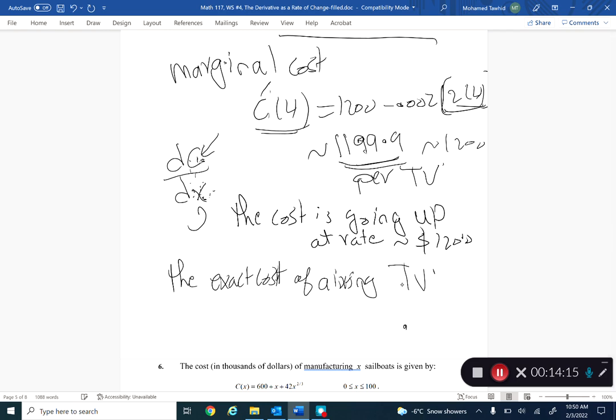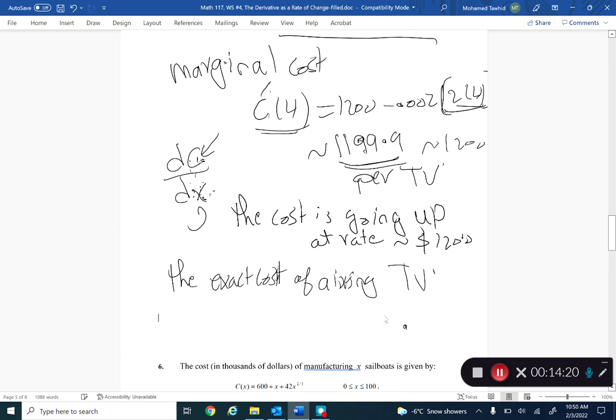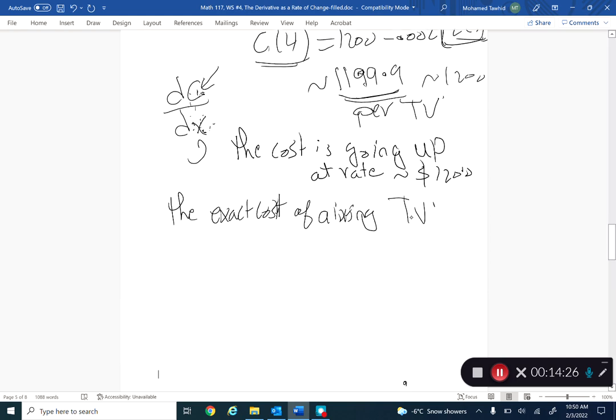So here, it's not erasing. I don't know what happened here. All right. So here I should write, guys, I take this one out. I should write here fifth TV. Why did I say fifth TV? Because that's the cost when X equals 4. So you have 4 units. If you try to increase to go for the fifth, then the rate will increase, going up to 1,200. The rate will be increased to 1,200 if you go for the fifth TV, right?